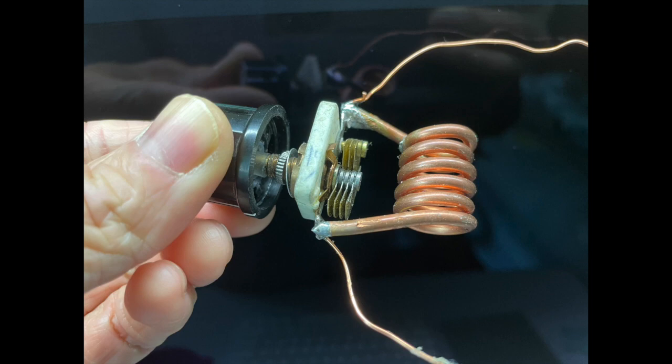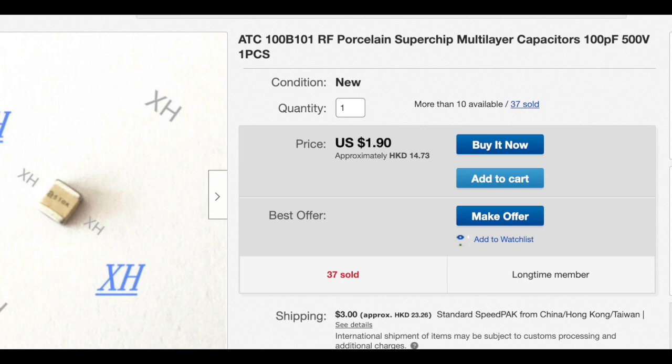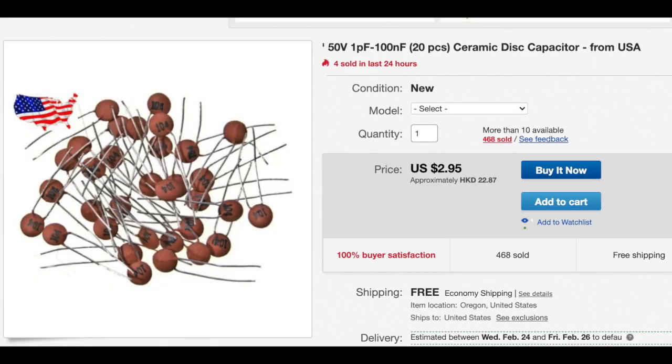Otherwise, the stray capacitance in the circuit may deviate the tuning and you will not be able to tune to anything at all. And also, the resistance will cause signal loss. When you choose some fixed capacitors, you can try to find some surface-mounted device capacitors with the highest Q factor. They come with a Q factor of over 10,000, which is very important. Though the regular ceramic disc capacitor will also work, but up to a certain level.